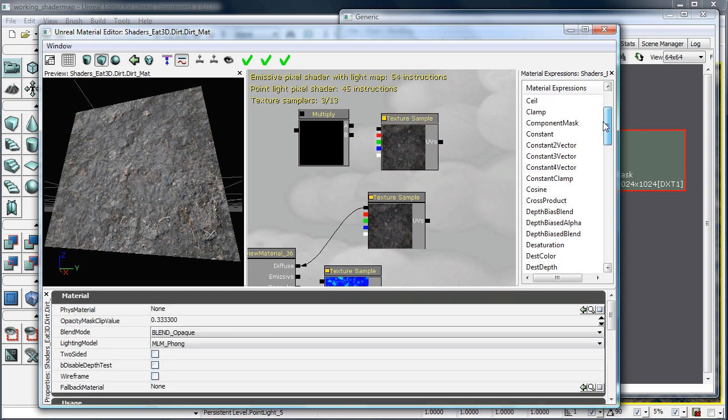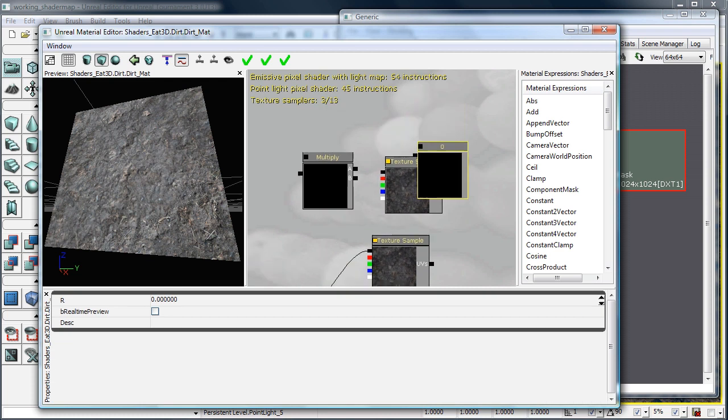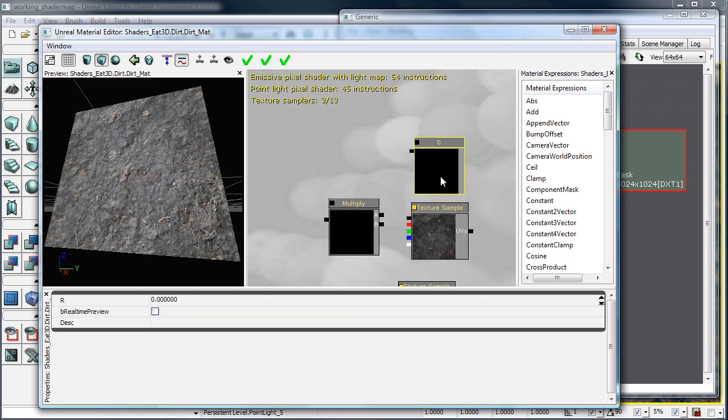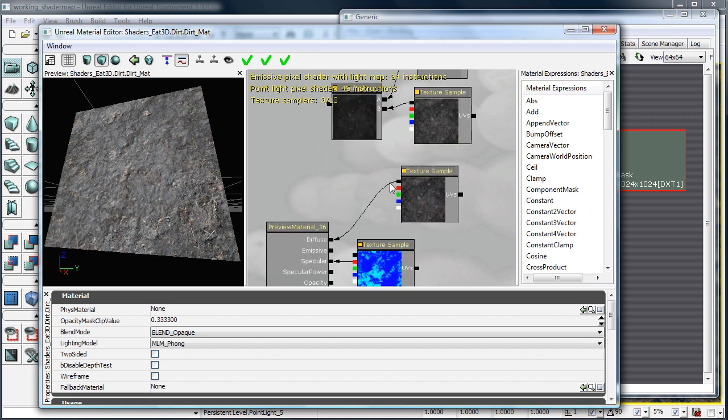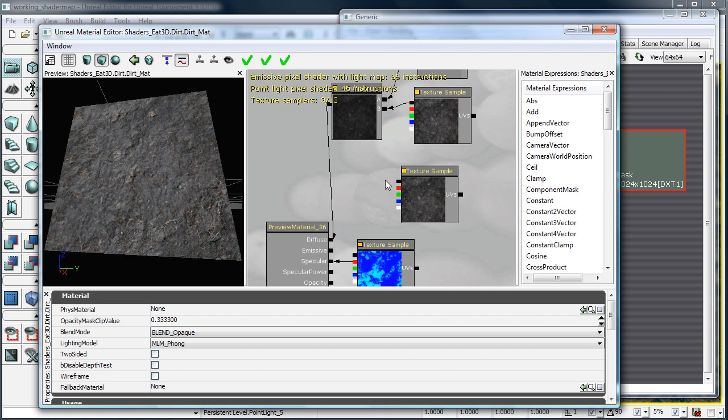And we'll drop a constant. You can do that by holding down 1 and clicking. And we'll change this to 0.5, which should darken the texture. Let's test it out. Yep.